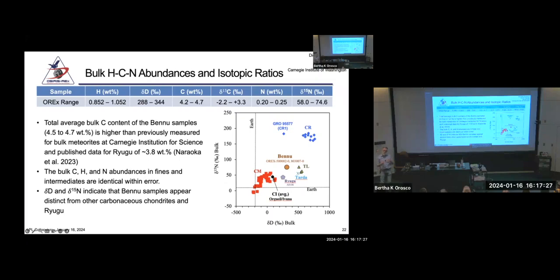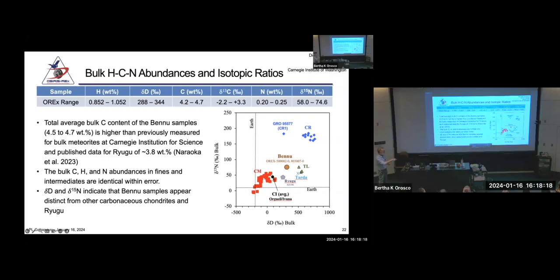We can gain some insight into how these materials fit into the astromaterials collections that we have by looking at the isotopes. We're going to focus on the deuterium to hydrogen ratio, which we characterize as per mil, parts per thousand, typically variations from a terrestrial standard, in this case ocean water. You can see we've got D/H ratios of 288 to 344 per mil, pretty heavy. Then we look at the same kind of information for nitrogen-15 to nitrogen-14, and we see between 58 and 75. We plot those two parameters versus each other, delta D on the x-axis, delta 15N on the y-axis. And you can see Bennu showing up here in a region that's unpopulated by other astromaterials.